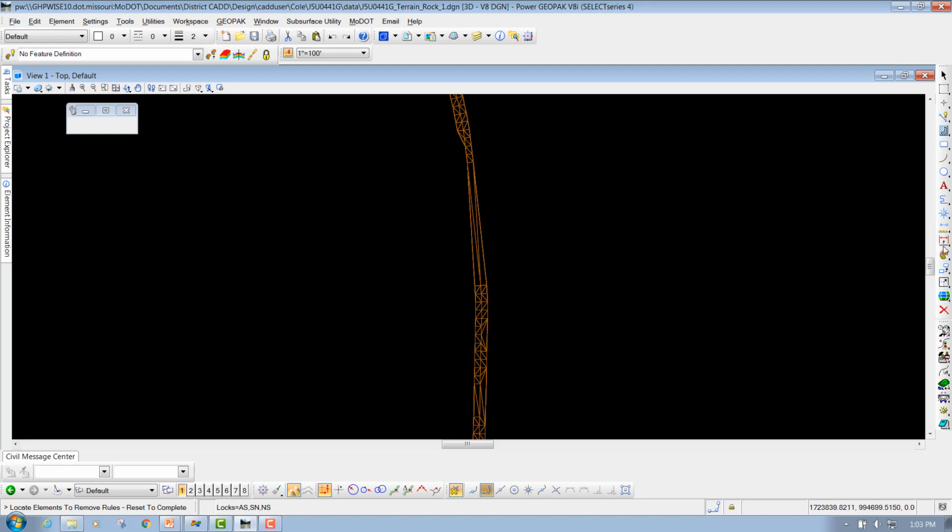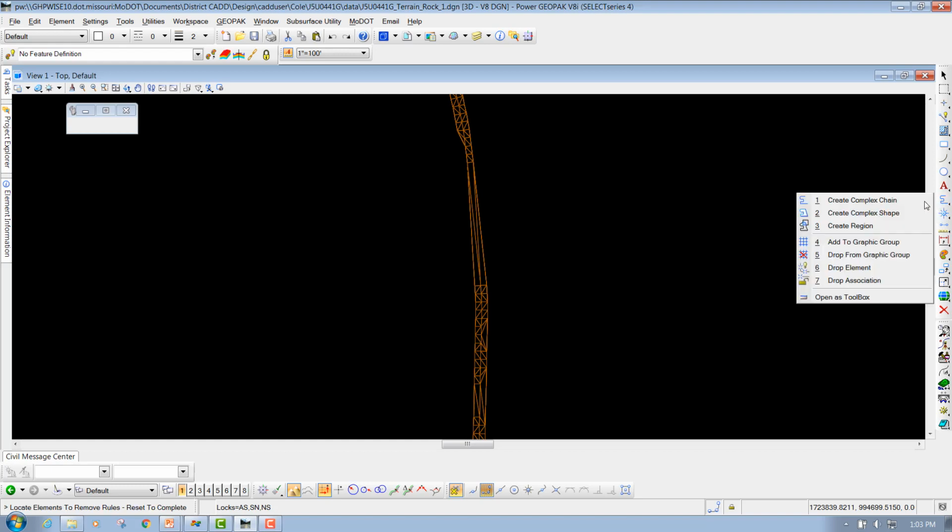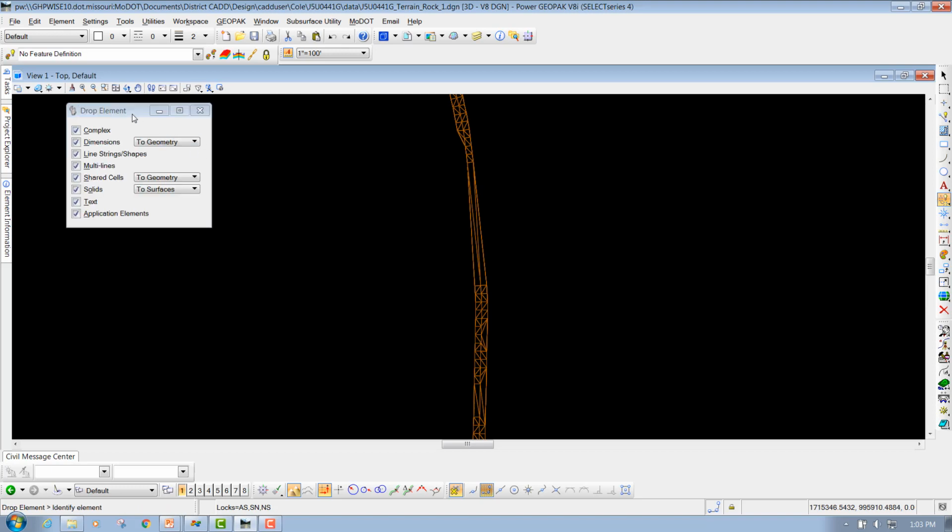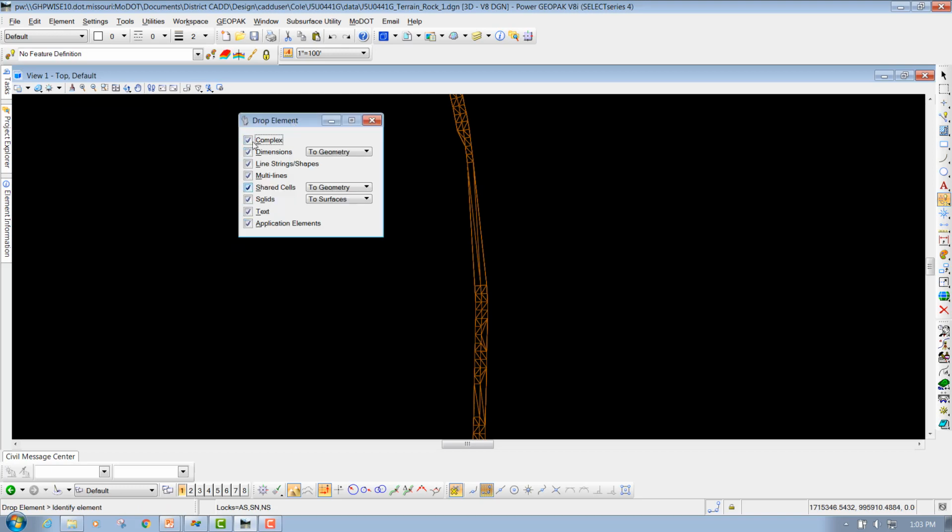And then we're going to go over to our drop tools, which is under the create complex chain tools, drop elements number 6. And here what I like to do is make sure they're all turned on. Go out and identify the surface one time, one single click, and then hover over the mesh part.